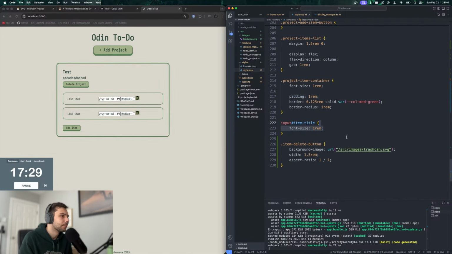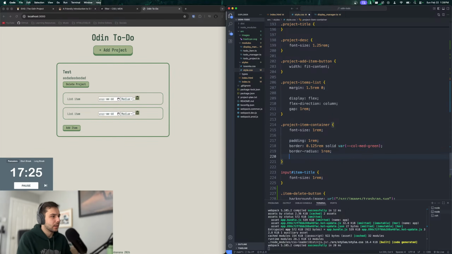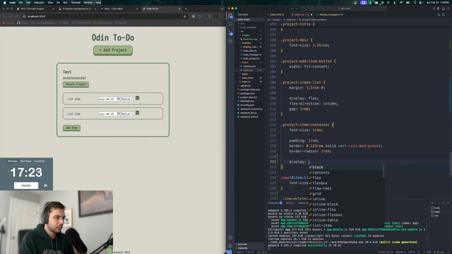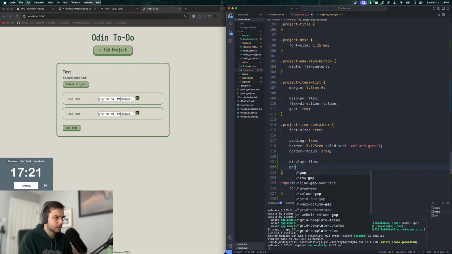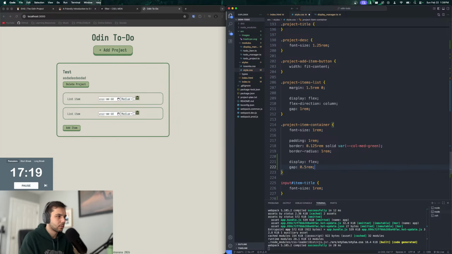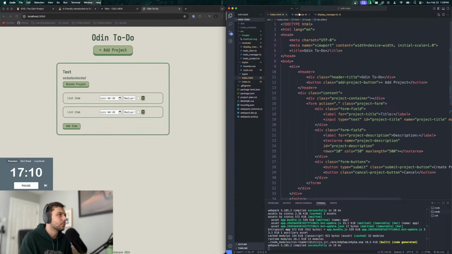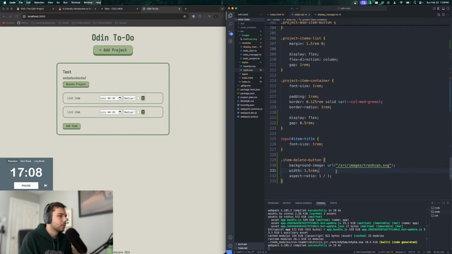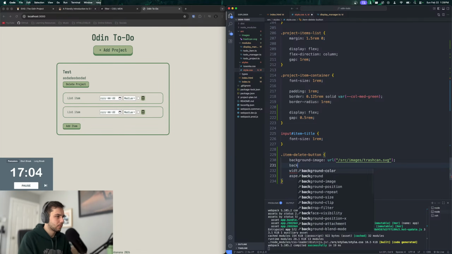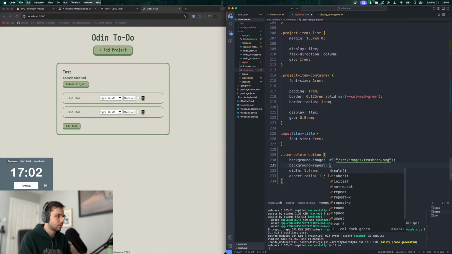That's what it is. Okay, so we need to add flex maybe to this. Now that things are a little separated, I'm seeing a little bit of repeating here. There should be a background no-repeat. Yeah, there we go.